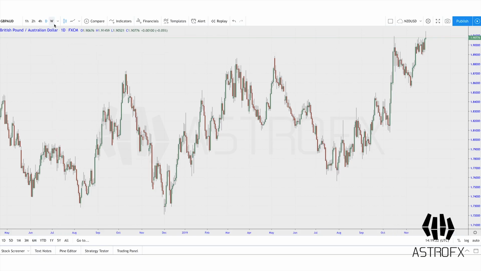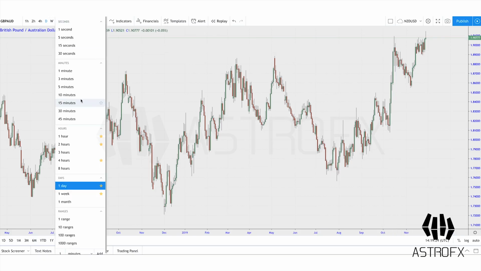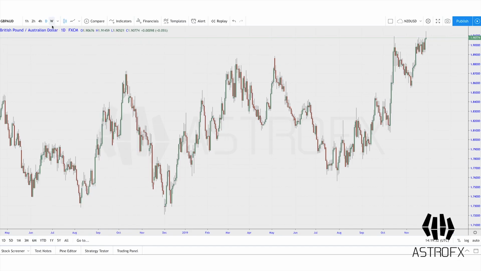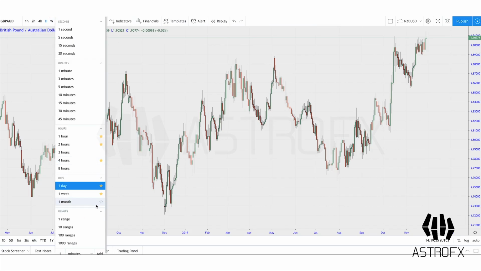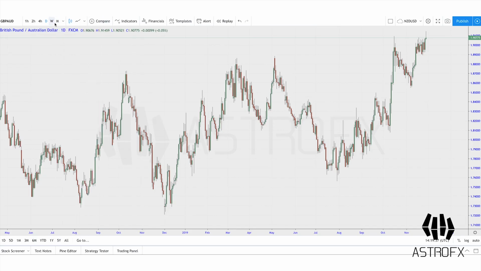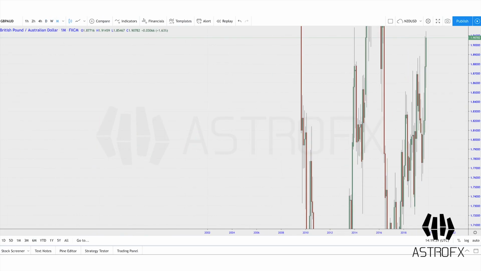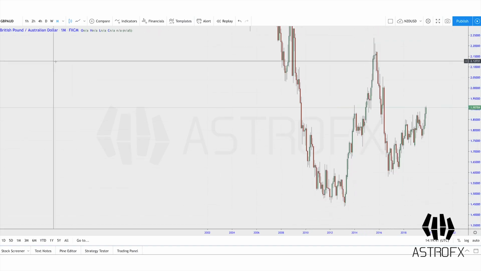So up here, you have the different time zones. So you have obviously your monthly, weekly, day, you have all of the time frames. What I've done at the top is I've just basically put a star on the weeklies. You can also put the monthlies. Sometimes my charts always go missing. So monthlies. Now I'm viewing GBP AUD, which is the currency pair up here.